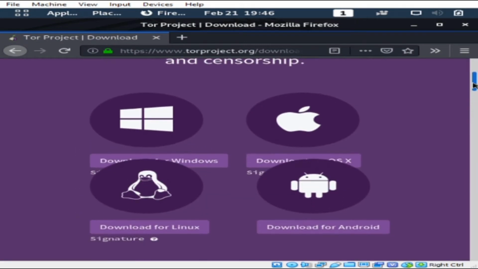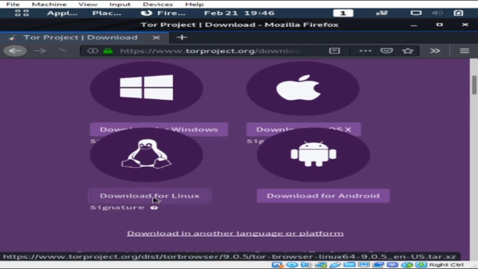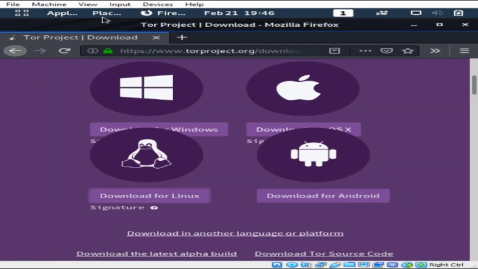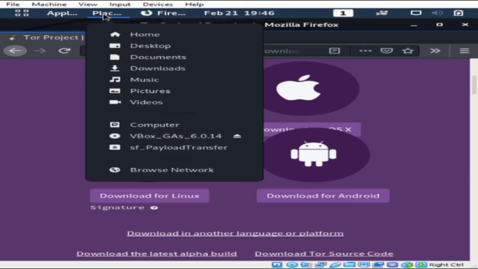You're going to select the Linux version and save the file. Now I've already done this, so once that is done, you will get an error if you try to run it as root. So there's a way around that.